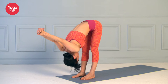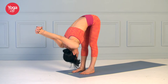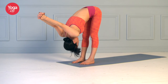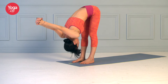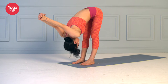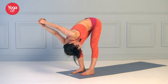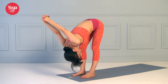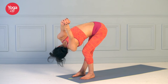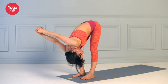Two. Three. Four. And five. On the next inhale, bend that right knee as you twist to the left. Exhale, center. Inhale, bend the left knee and twist to the right. Exhale, center. Let's flow here, just at your own pace.